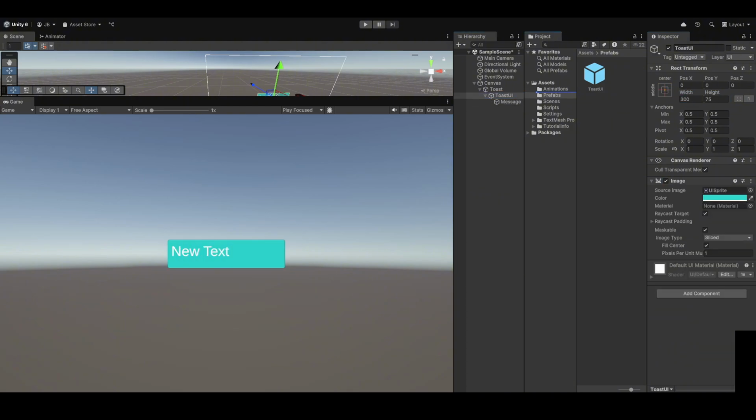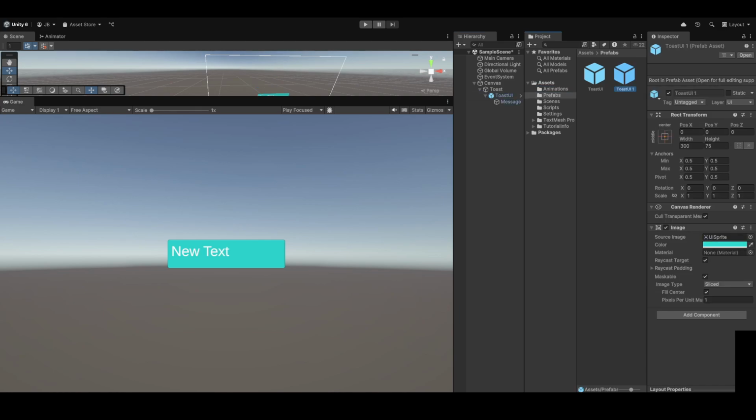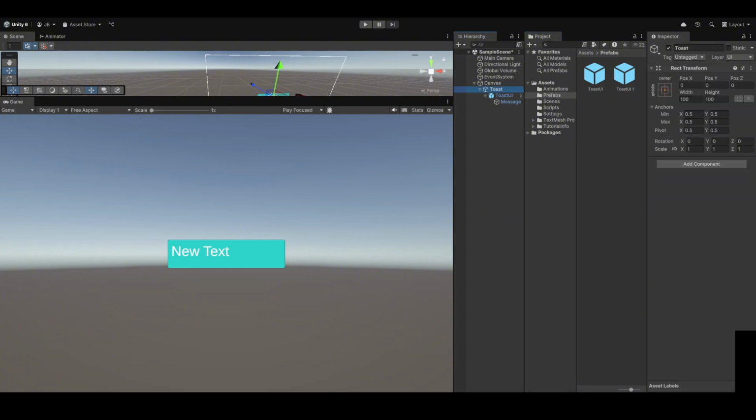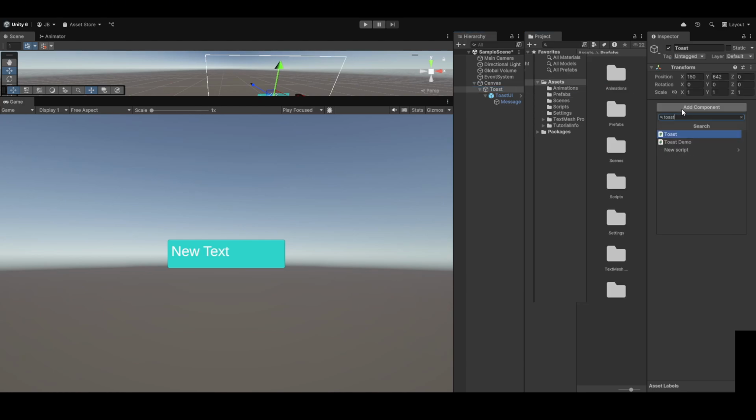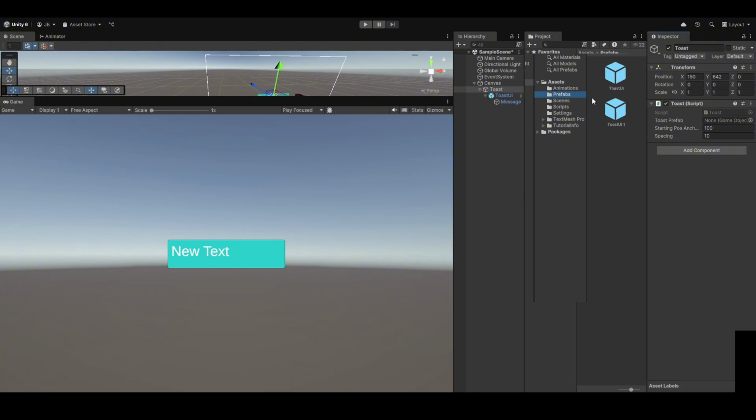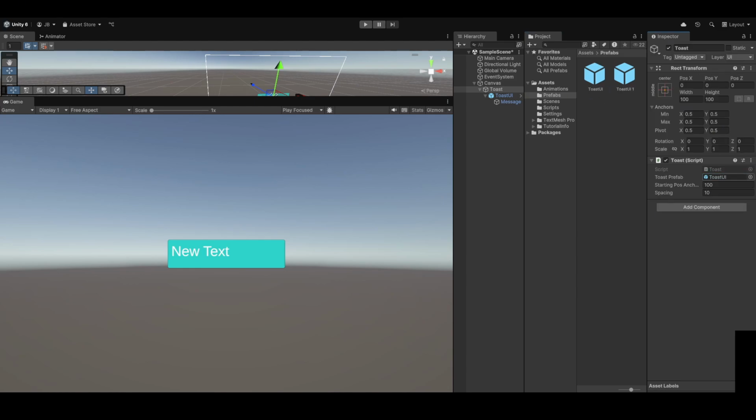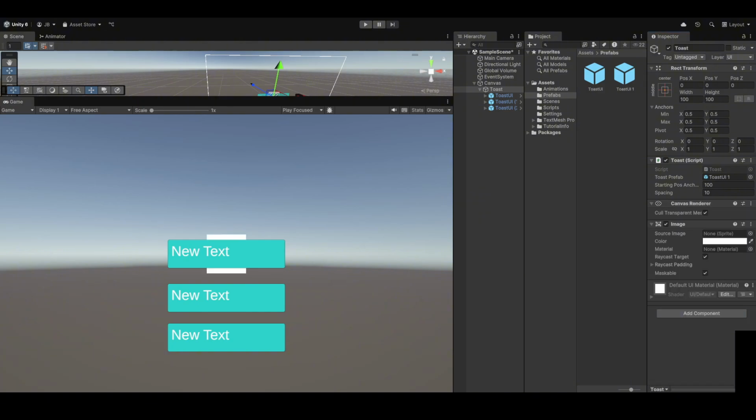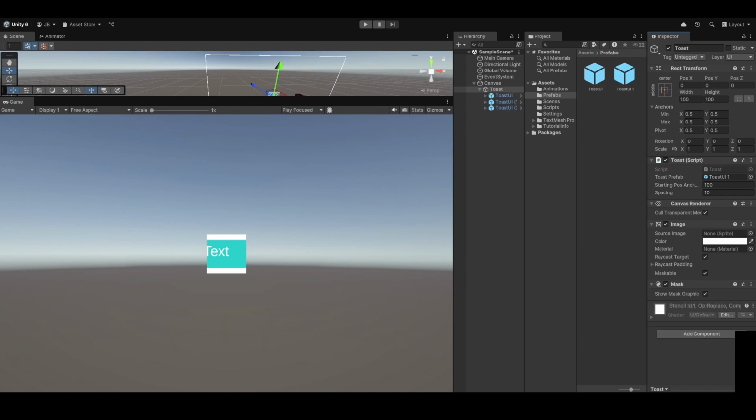All right, so if I drag this onto the prefabs folder, it'll make a new prefab, and then we can use this to assign to our toast script. So assign the toast script here to this object. And then drag on your toast UI. I want this to have an image component on it because I want to have a mask that covers. So we don't want too many of these toasts to appear beyond the mask.